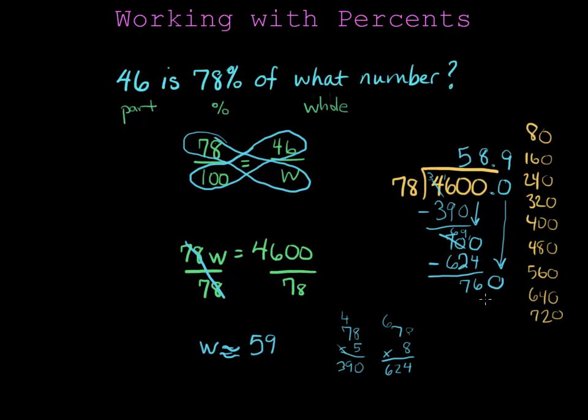Now, if your problem specifies that you need to round to the nearest tenth, then you would need to continue this division and divide it out one more place. Or if it said to the nearest hundredth, you would even need to add 2 more zeros and keep dividing, enough to give you that extra digit so that you can round. But I think you get the idea here. And I'm just going to use this tenths place to round to the nearest whole number. And I get my answer that 46 is 78% of about 59. And that's how you would solve a problem when you end up having to use cross multiplication.